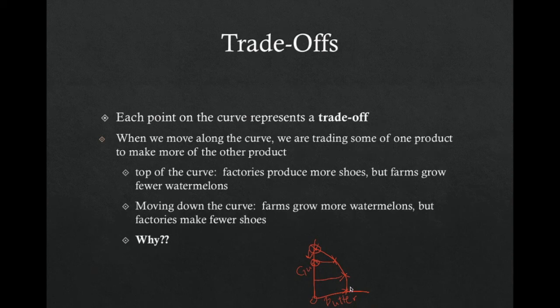It also goes the other way. If you decide to produce more guns, you produce less butter. So a trade-off is, of course, increasing the production of one thing is going to decrease the production of the other. So your trade-off is what you are not being able to produce of the other good because you increased the cost of that good.